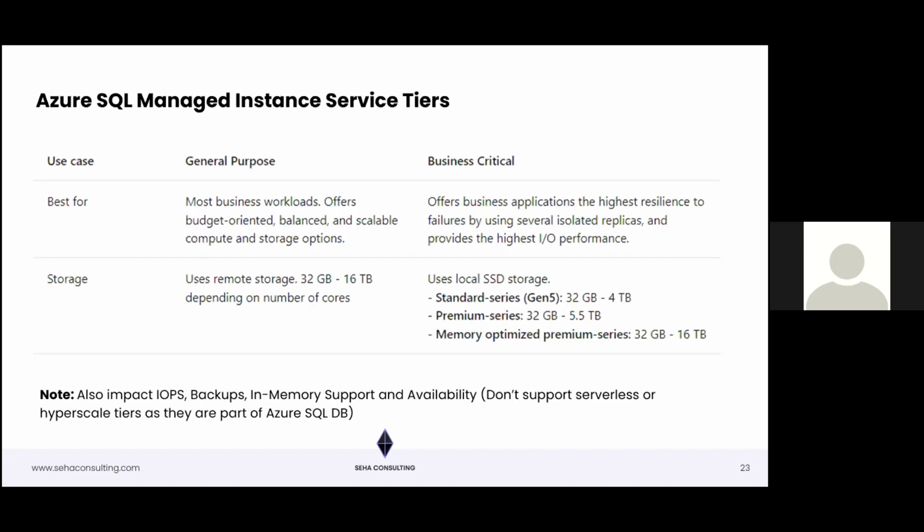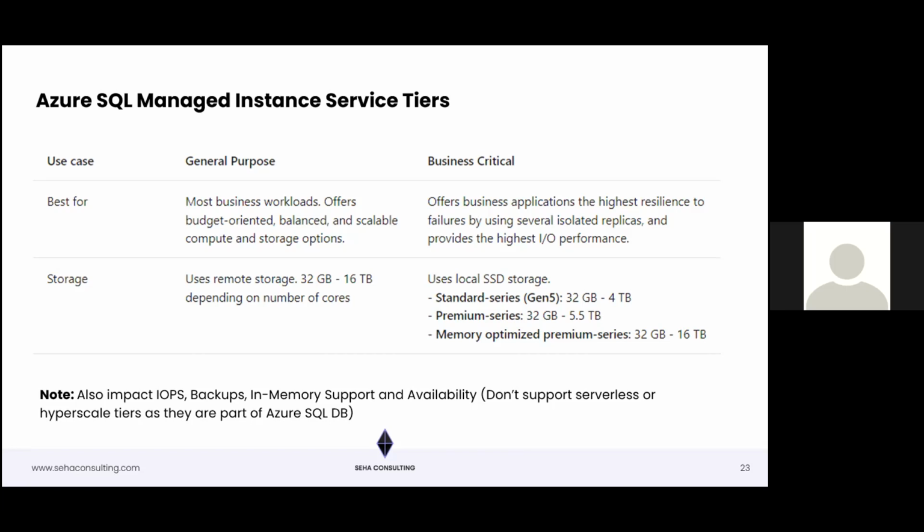So as I mentioned earlier, when you're picking your instance, if you're moving from on-prem to the cloud, you're getting a database, but you've got different tiers that you can pick when you're trying to put a database in the cloud.